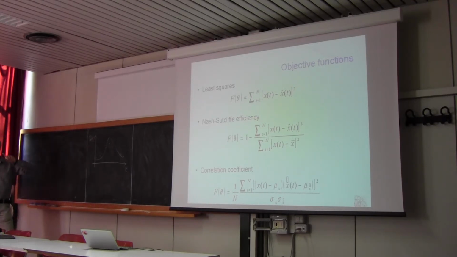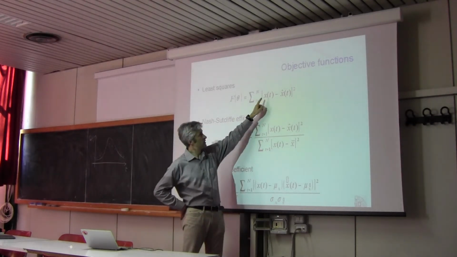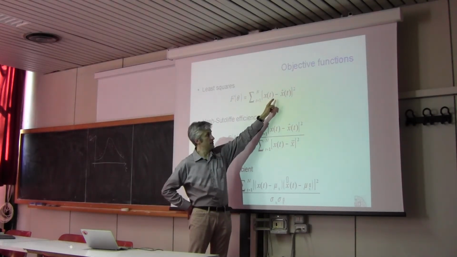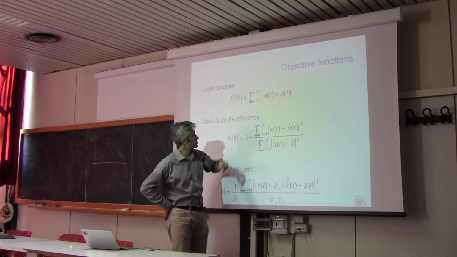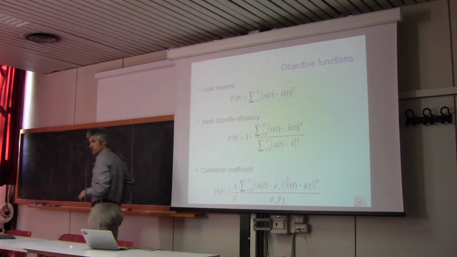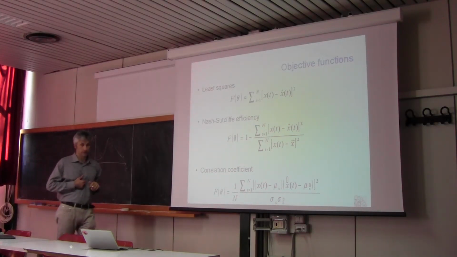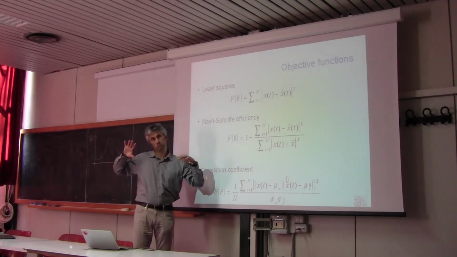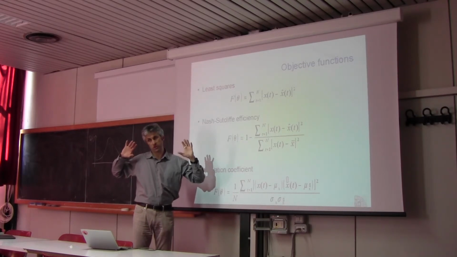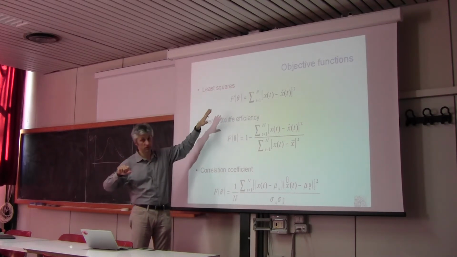Least squares is the most used solution, which means that for any observation, you take the difference between the observed value minus the estimated value, then you square the difference and you take the sum over all the observations. This is least squares. Least squares has a relevant limitation. This objective function has many limitations. We will speak on the most important of them.